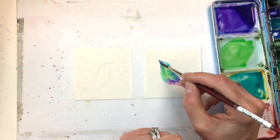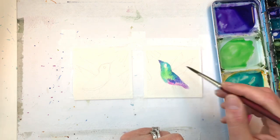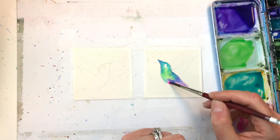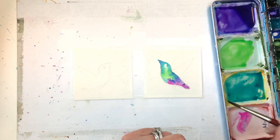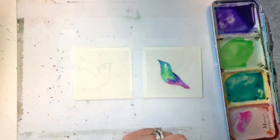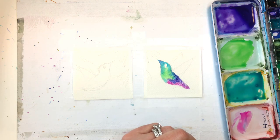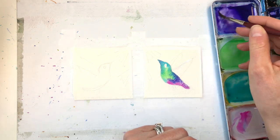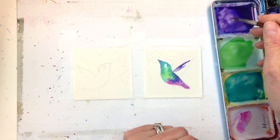See how simple that was? You just put some damp water on the silhouette, the shape of the bird, and then you're just going to dab in with your brush all these little colors. Putting some bright pink down here. Each bird can look completely different - this one could have a little more pink and purple in it, the other one could have some more blue and turquoise. For the wing, similar kind of effect. We're going to splash out like in my other tutorial. I'll put some water here, just a little bit curving out, and grab some of the purple.